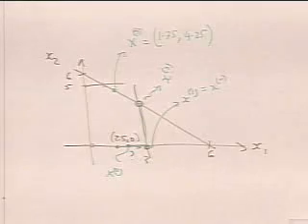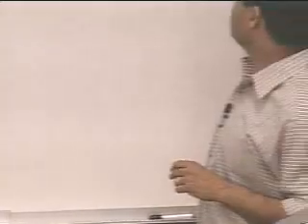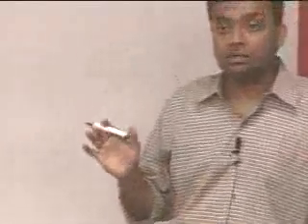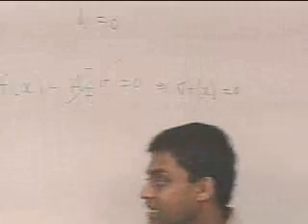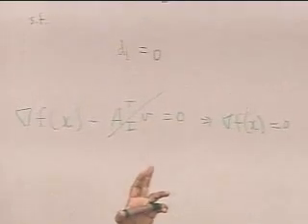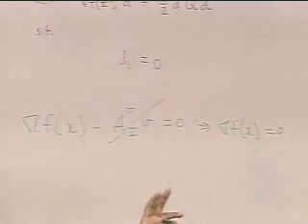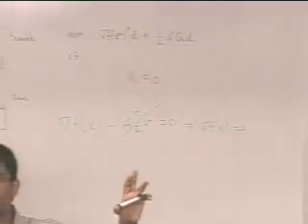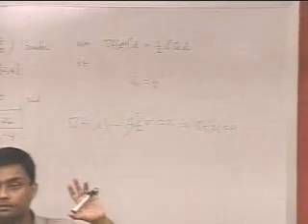So all that is saying is that this implies that the gradient better be equal to 0, which makes sense. If I'm trying to minimize a convex function in the interior of a convex set, then I might as well pretend that the convex set doesn't exist. Because locally, nothing happens to it. I can move in every direction. Right?